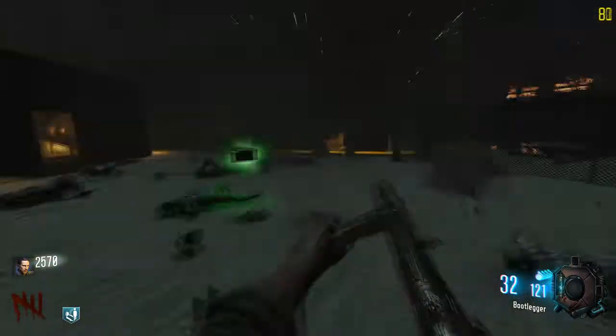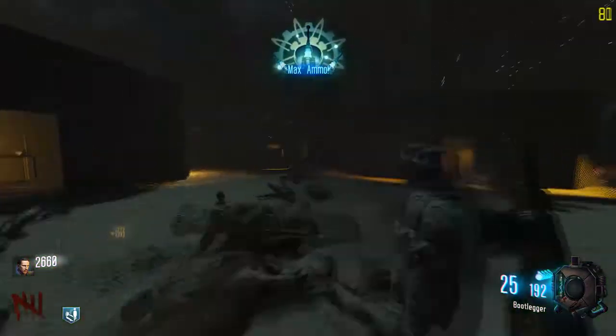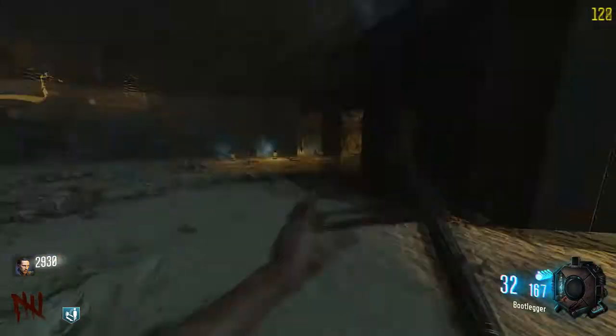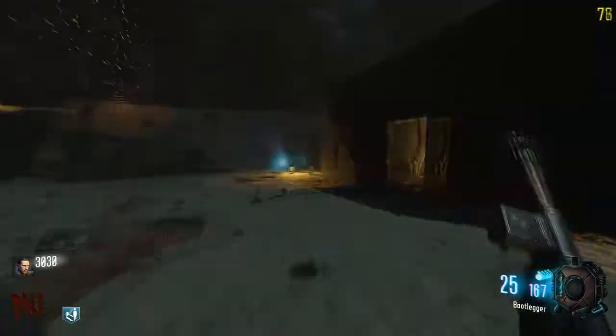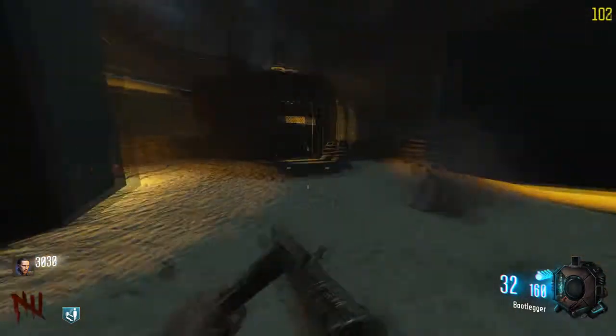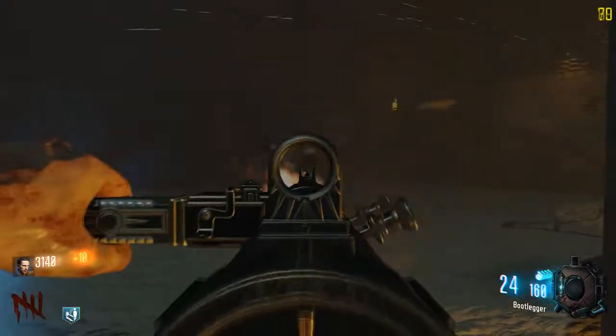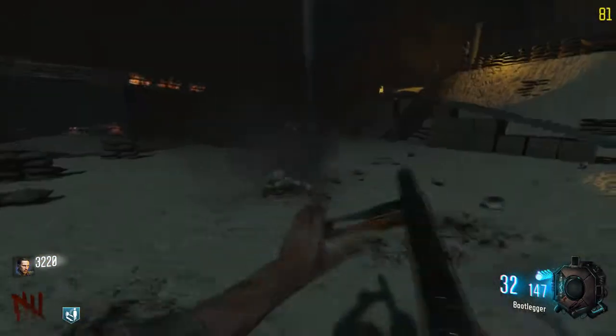I like that maps are starting to implement the building of stuff, and it's not just you get it out of the box. I would say you could make one of these, like maybe this one, like a bunker. So like you go into it and it goes down underground.